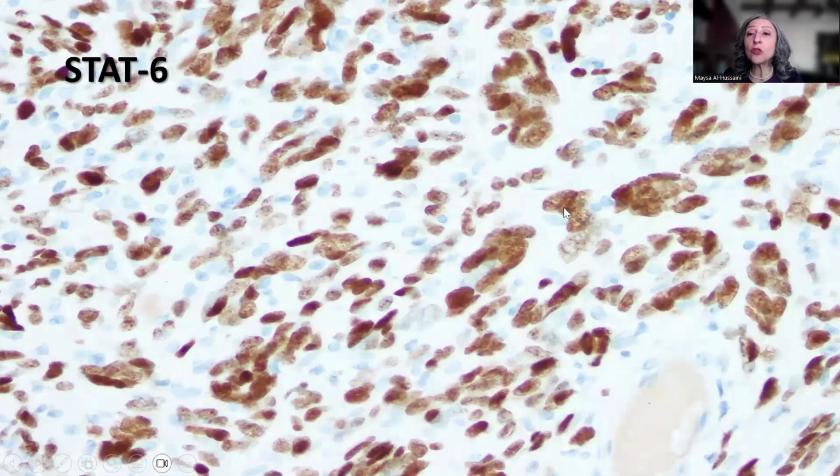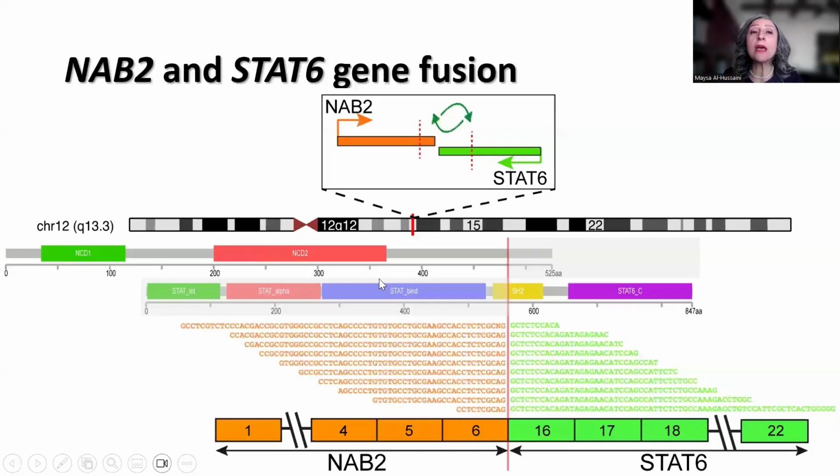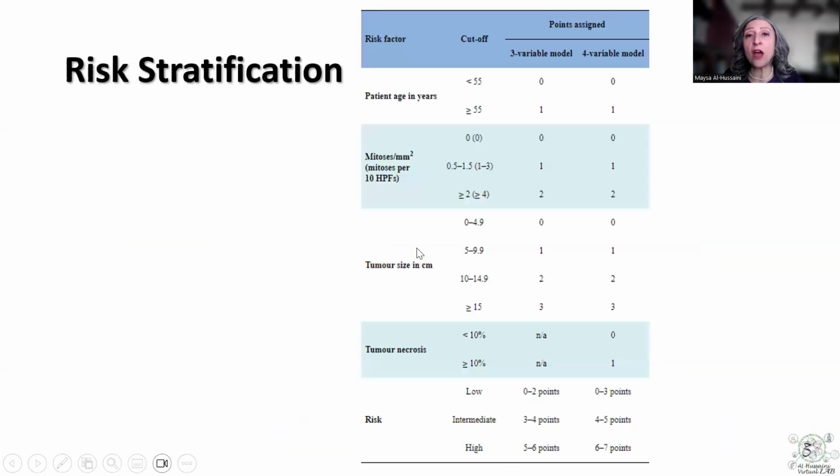Another area where we had the tumor giant cells, and the tumor giant cells also stained positive with STAT6, meaning that the tumor giant cells are part of the tumor. They belong to the same cellular constituents as the tumor. Now, remember that solitary fibrous tumor is characterized by an intrachromosomal inversion on chromosome 12 along the long arm at q13, with fusion between NAB2 and STAT6, resulting in activation of NAB2 and thus the proliferation of the tumor into the characteristic solitary fibrous tumor.